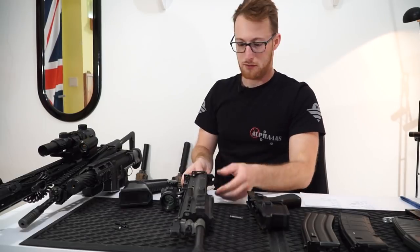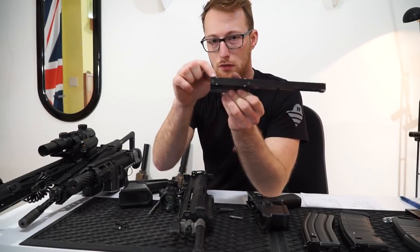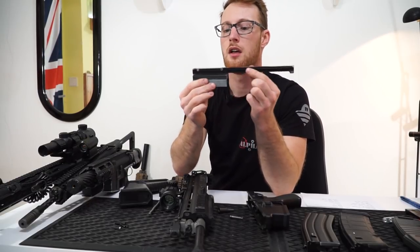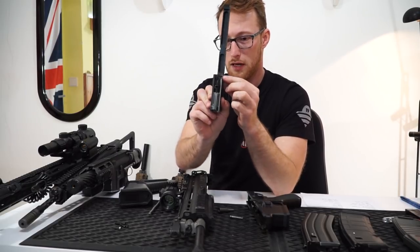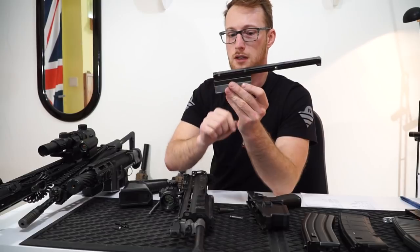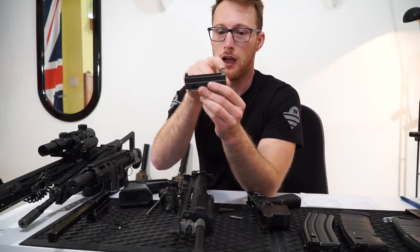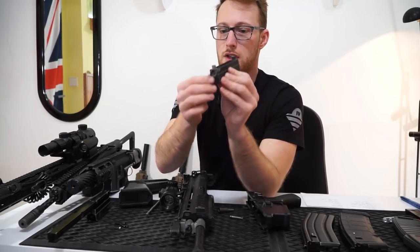Next place where you should use screw glue. The gun is really easy to disassemble, but make sure you glue these two screws. Because what will happen if you don't? The bolt is cycling in the gun, there are impacts and the screws will loosen up. Then the thing will start wobbling, start hitting the sides, and it will kill everything in the gun. This can actually bend, this can get damaged. Glue them in, also this screw on the side and there is one more from the top. I didn't do this at first and this piece right here broke completely off — my friend had to replace it with an insert.